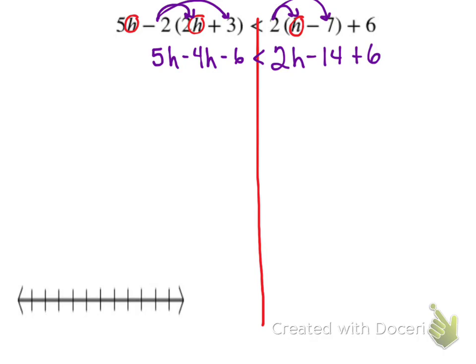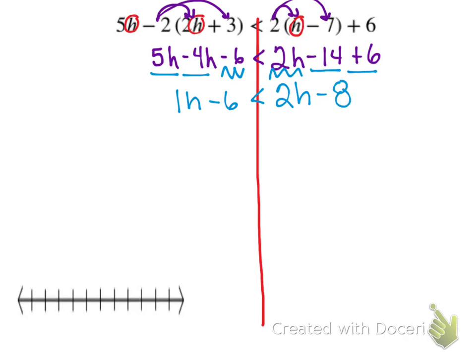So on my left side, I have 5h minus 4h as a like term, and then nothing with the -6. So I'm going to go ahead and take 5h minus 4h to get 1h. Then bring down my -6 is less than. And then I look at my right side here. Do I have any like terms on my right side? Yes, my constants, the numbers without variables. I have -14 plus 6. But I like to bring down my term with the variable first. That didn't have a like term, so I just bring that guy on down. And then I go ahead and combine -14 plus 6, which is going to be -8.